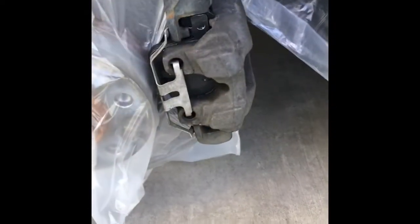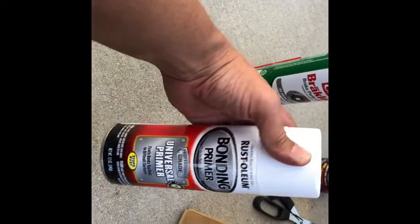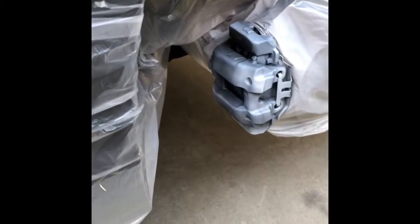And here's the second one. Wish me luck — I'm gonna go ahead and start doing the first primer, which is right over here. All right, first primer, here we go! As you can see, I just did the first coat of primer — I'd say about 60-70% done on both sides. I'm gonna do at least three coats. Gotta make sure I do it consistently, nice prime color. It's coming out pretty good!